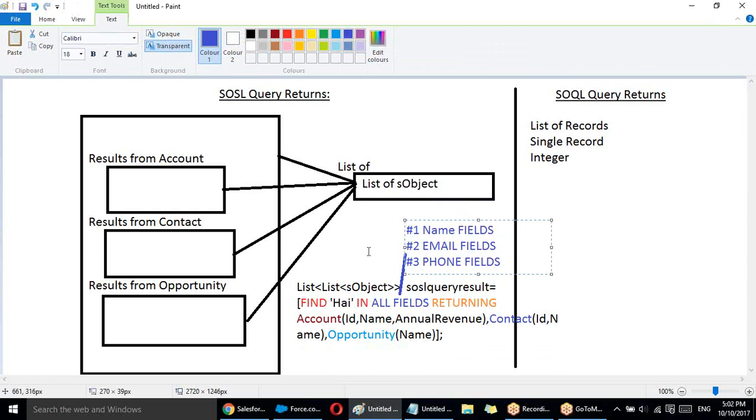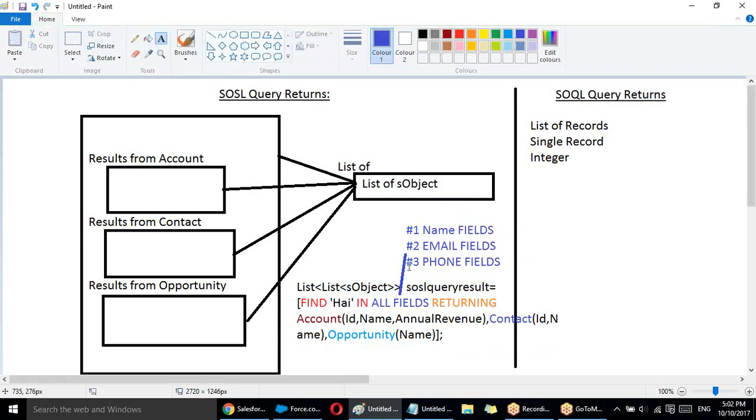These are the different classes, so instead of ALL FIELDS, we can use any of these. Only in those fields related to these objects, account, contact, opportunity, it will search. And it will return the query results. That is it.